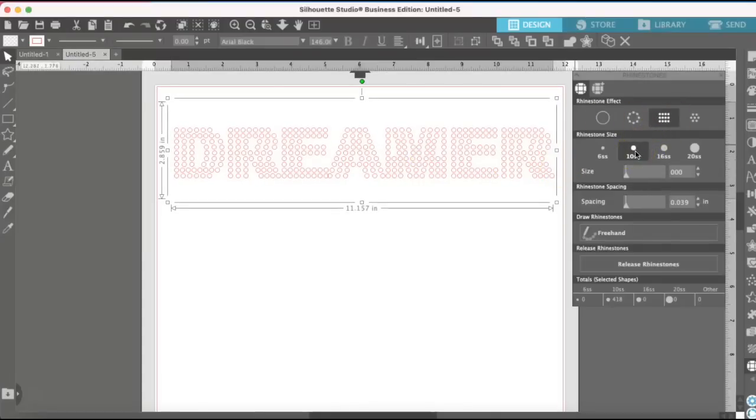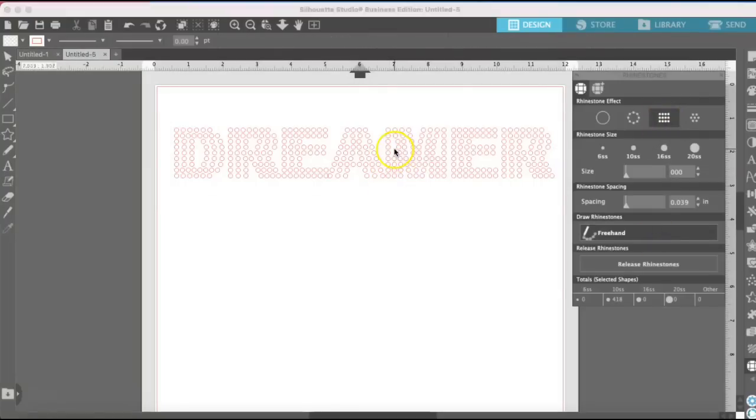Once again, I'm using 10SS. I'm using the linear fill. And then I'm going to add some rhinestones in this M. Actually, let me see. Add some rhinestones. Go back to select. Okay. I can add more rhinestones. You click on freehand. Going to select, and I'm going to move these up.